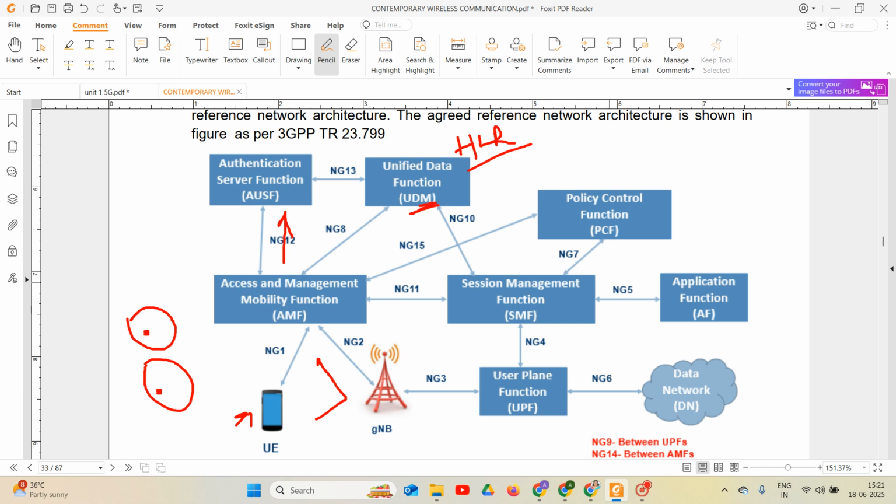It also retrieves the user policy information, such as which quality of service, data rate, frequency, and channel bandwidth he is using. All those policy control functions are retrieved from the session management function and stored in the UDM, right?